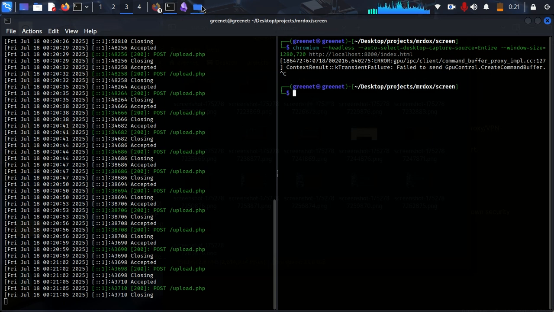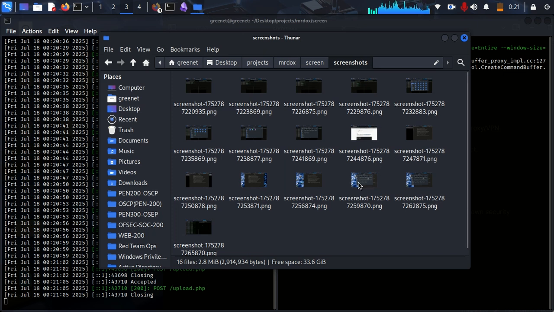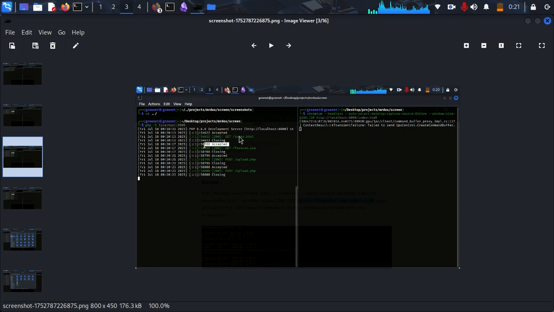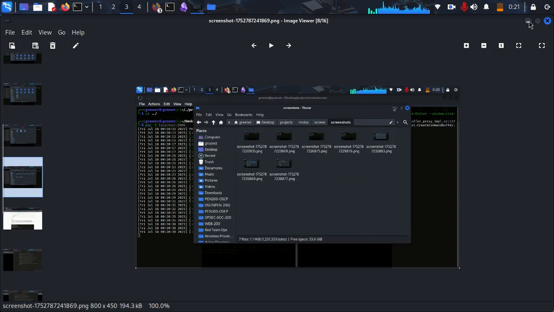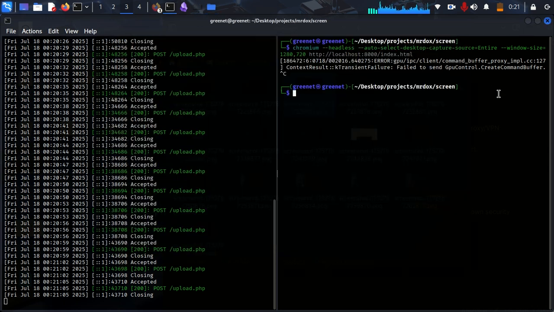Now coming back here to our graphical interface, you will see that we have a couple of pictures that were saved in this location. Now you see that in just a few minutes, if the attacker manages to persuade you to execute one of the commands on your machine, he will be able to spy on you just using a browser when you don't know.